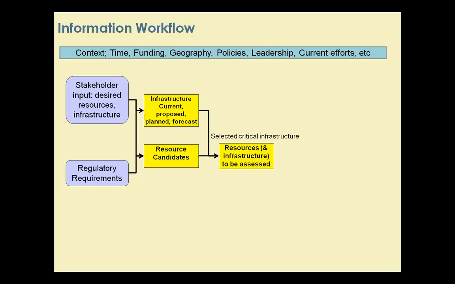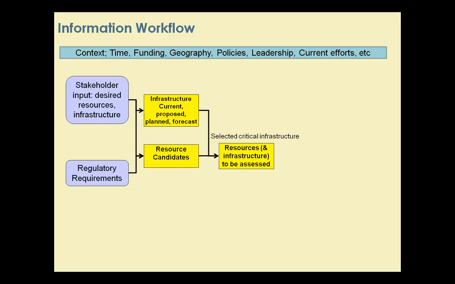Moving on, from our list of infrastructure, we're going to select critical infrastructure. Right now, I just want to explain that what I'm talking about is primarily from our refuge vulnerability assessment for the Fish and Wildlife Service refuges. Certainly, this process can be expanded to think about other things, and I will talk about what some of those other things could be in terms of what we would consider a feature to be assessed. But at this point, roll with me.